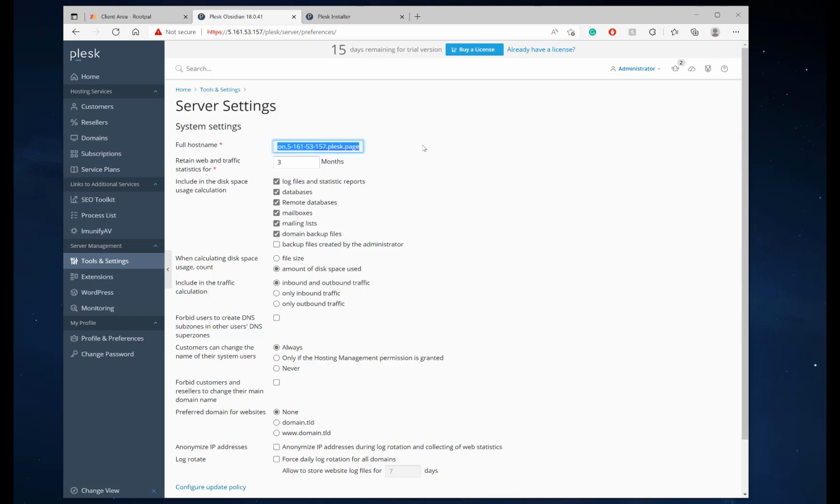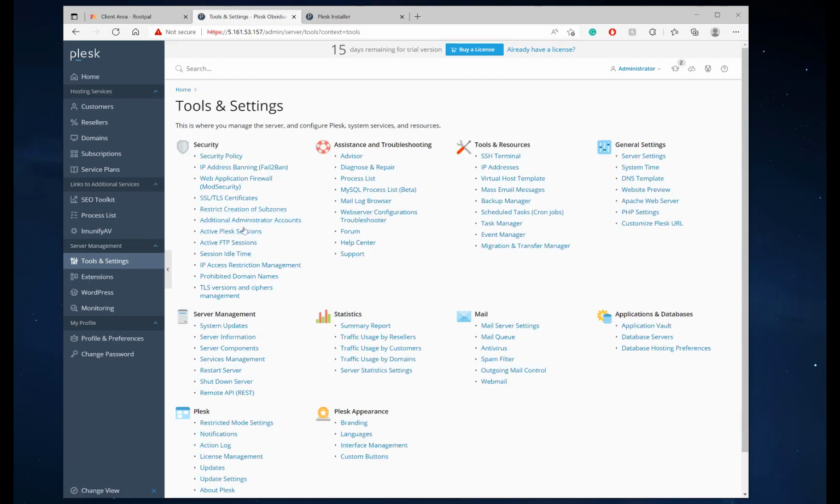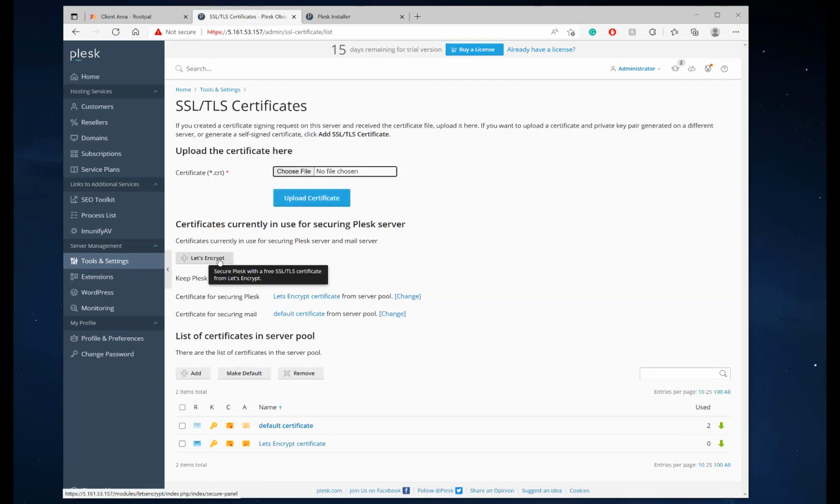I'm not going to do this in this video, because if you watch my other video for how to install and set up Plesk on your VPS server, it will teach you how to do that. So I recommend, before even watching this video, you go watch the video on how to install and set up Plesk on your VPS server. It'll tell you how to change the host name, and then also how to secure your server using Let's Encrypt, so it can have your custom host name with your SSL with Let's Encrypt. So watch that video.